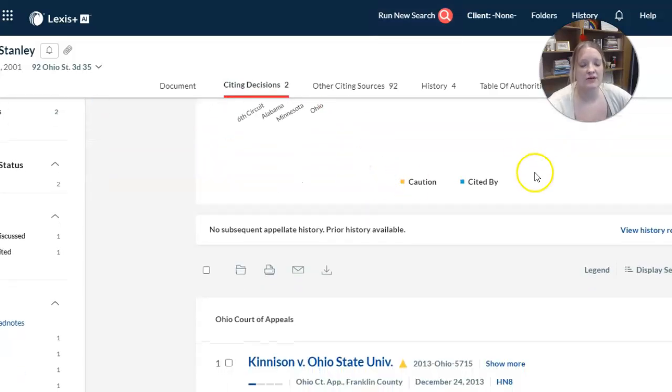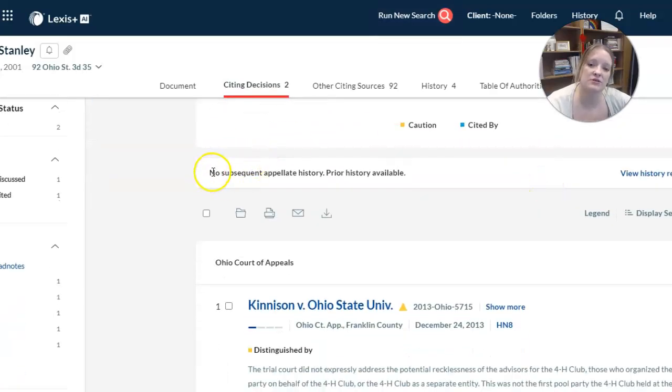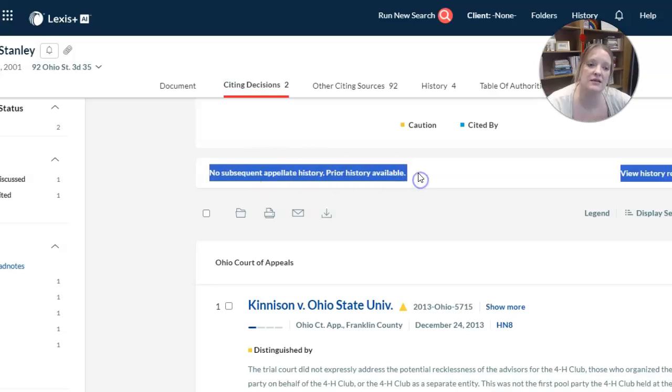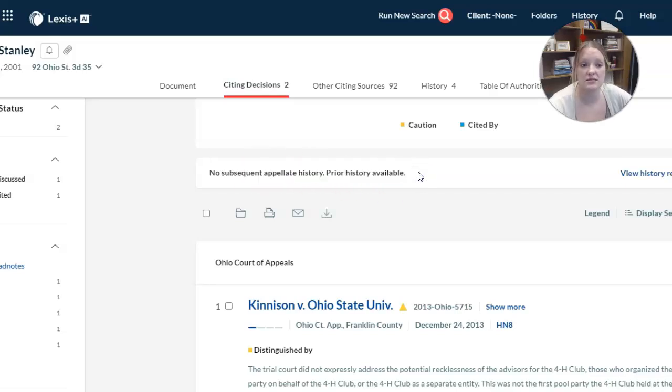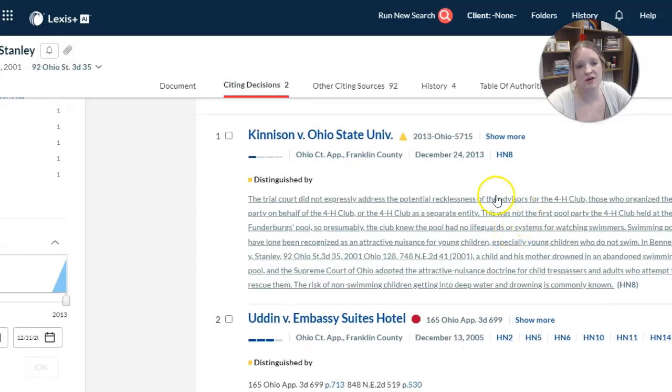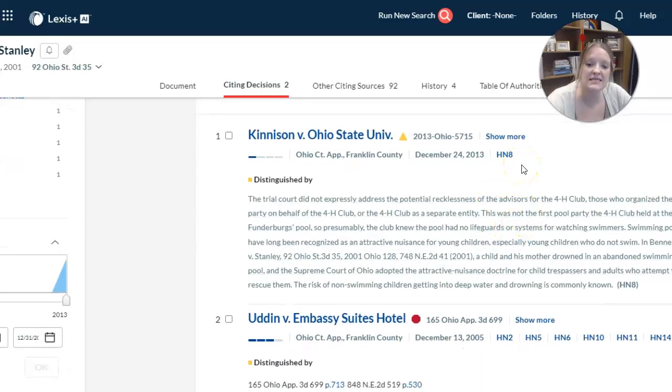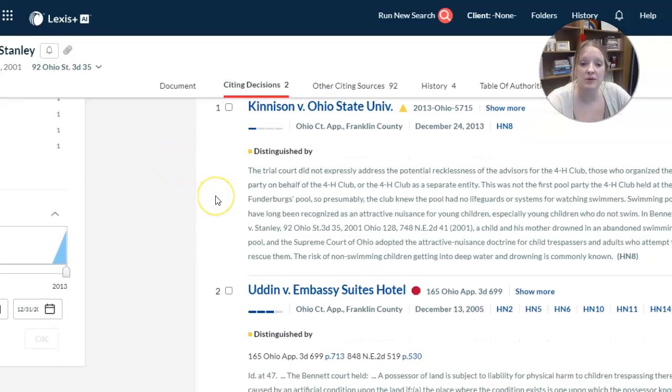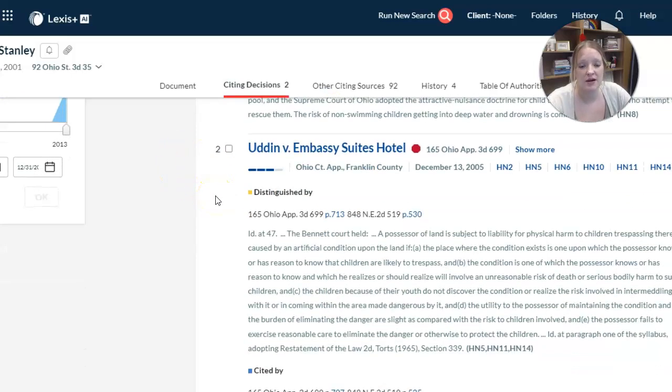Now if I scroll down, I don't see any subsequent appellate history that is related to this case itself. But I do see some other cases from other courts that have discussed some point of law touched on in this case, and have made some sort of distinction between this case and our case that we want to be aware of and read through and better understand.